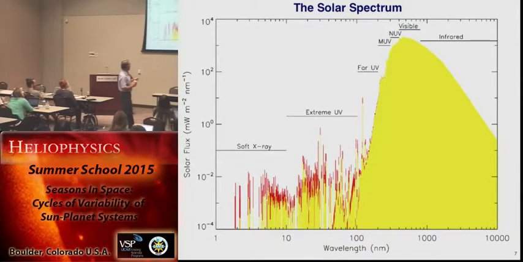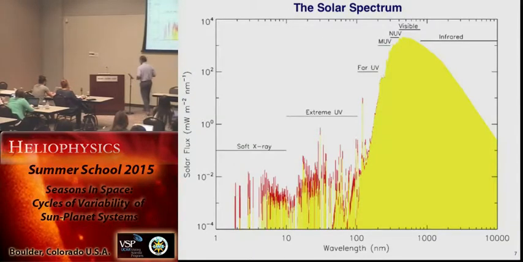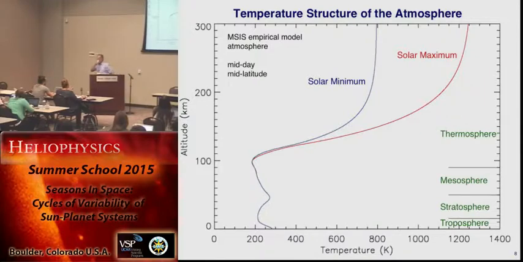As you get into the far ultraviolet, around 200 nanometers or so, you can just see a little bit of variability. It's on the order of 10% in here. This is the big Lyman alpha line, where you have 50% variability or more. And then as you get into the extreme ultraviolet, it's more like a factor of 2. In the soft X-rays, it can go up to a factor of 10, and in flares, even more. Orders of magnitude increases possible in flares. All of that energy gets dumped into an atmosphere.